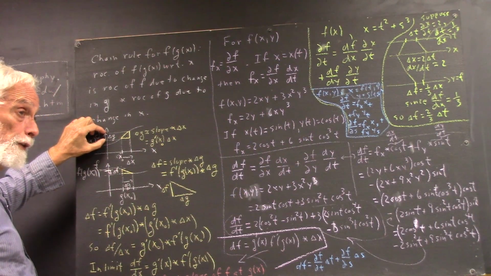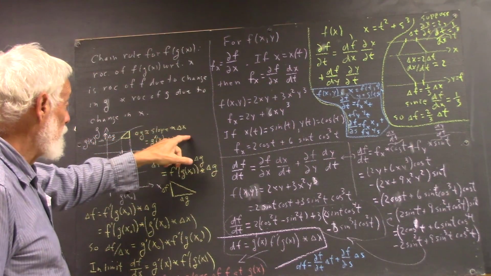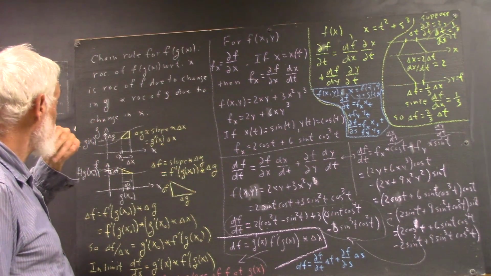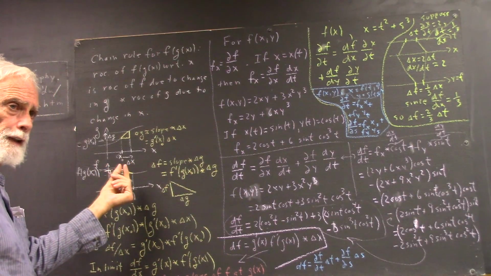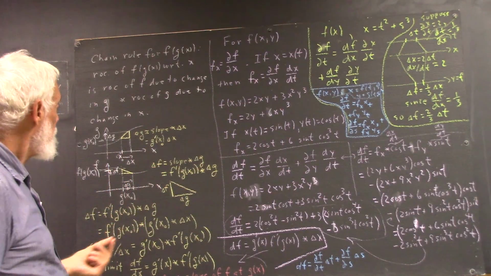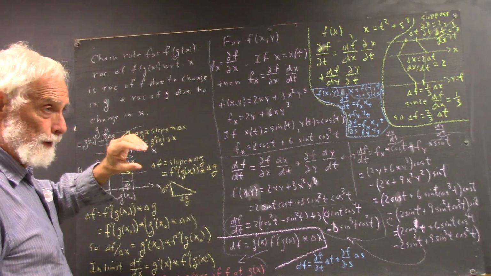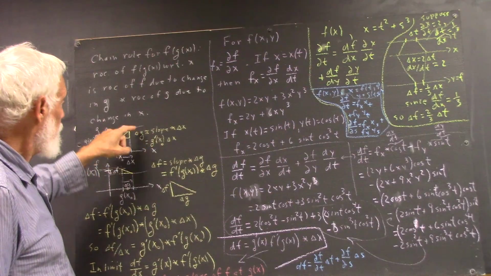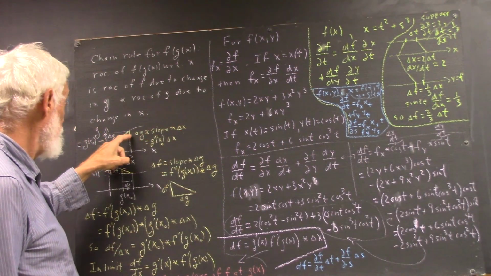Now, what is the change in g? The change in g is the slope of this graph times delta x. Now, obviously, the slope is changing, so it's kind of an average slope times delta x. We're going to assume we have a very tiny delta x, so the rate of change of g with respect to x remains relatively constant. So if we multiply that rate of change, the slope, times delta x, we get the delta g.